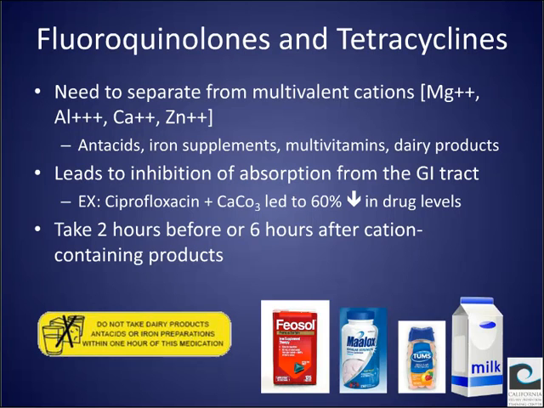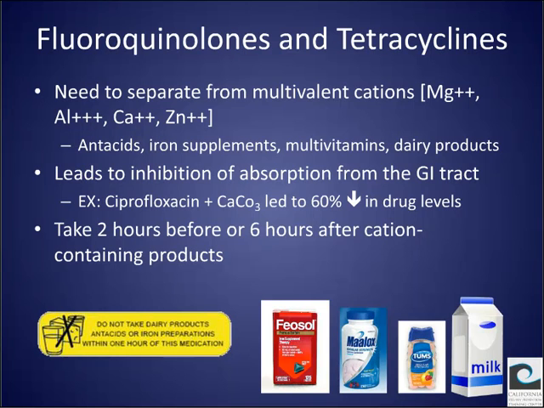So if you have a patient who is taking, say, levofloxacin or doxycycline, you need to actually do quite a bit of counseling about needing to separate that dose from anything that has magnesium, aluminum, calcium, or zinc, or I forgot to put on this, but iron as well, and there's my picture of the iron. So what happens is they bind the drug in the GI tract, and my example here is if you give ciprofloxacin with Tums, you can actually lead to a 60% decrease in drug levels, and that can definitely affect your efficacy rate for the drug.